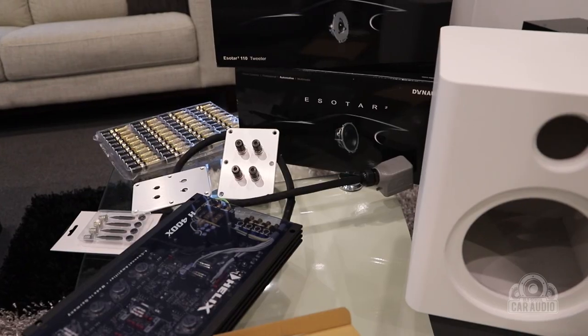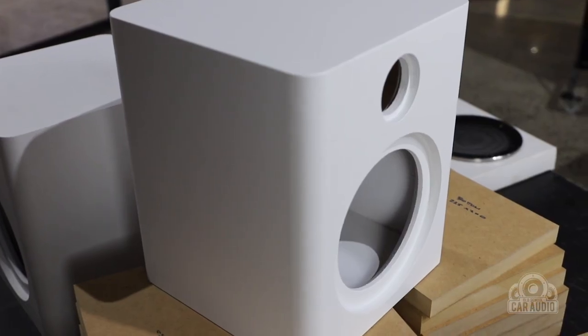Okay, well I've cleaned up from downstairs and I'd like to give you all an overview of the speaker cabinets that we're building, the back of the actual cabinet itself. So this is the actual speaker cabinet, still in primer. Obviously we've got a set of Dyne Audios to go in here, Morel, Brax and German Maestro. So we're going to have a really high-end sounding demo room for you to come and listen to. I'm really quite excited about this because I've heard the set of Brax in these bookshelves and they absolutely pound. Not only that, they sound phenomenal. Very, very dynamic. So I'm really super excited to get these done.